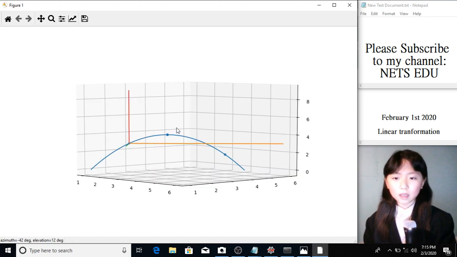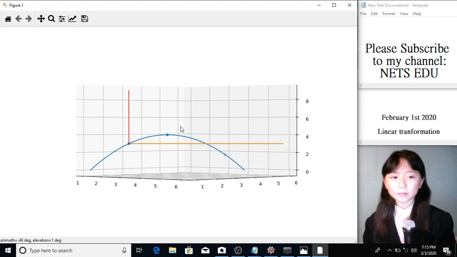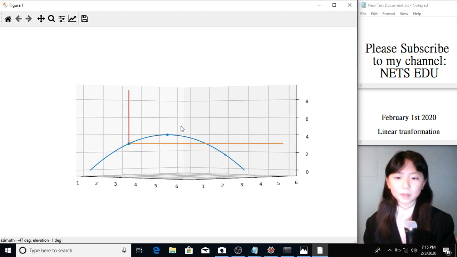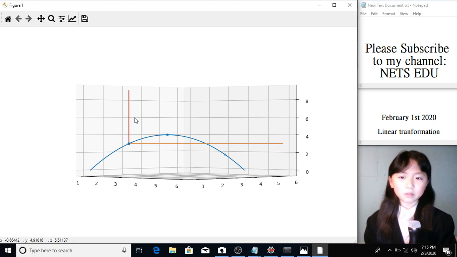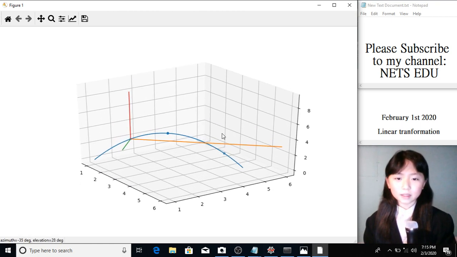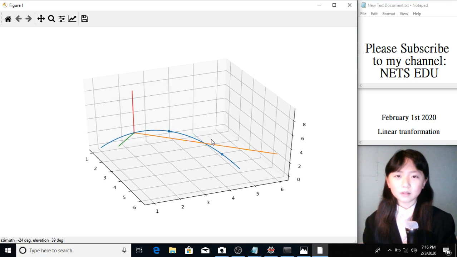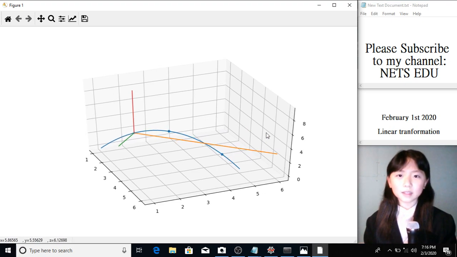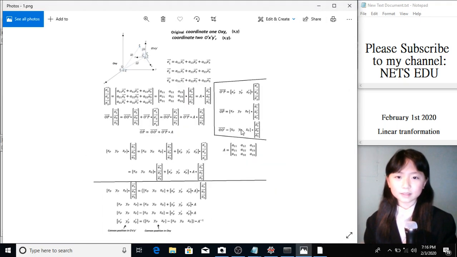After that, we can use our previous formula, ax squared plus bx plus c, and we get these 2 points. After we find the 2 points, which will be in our imaginary coordinates, we want to convert them back into our radar coordinates. And after that, we convert our radar coordinates into GPS coordinates. So let's have a look.